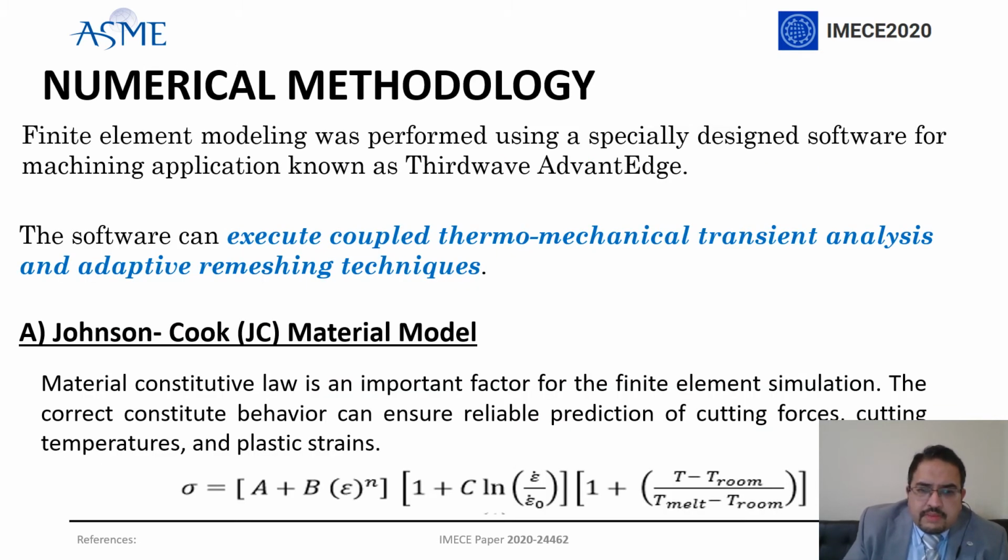If I talk about the numerical methodology adopted in this work, we have utilized Advantage as a software that is provided by Third Wave Systems. The software can execute coupled thermomechanical transient analysis and can provide adaptive remeshing techniques for the chip formation. In order to model the material, we have utilized the Johnson-Cook material model.